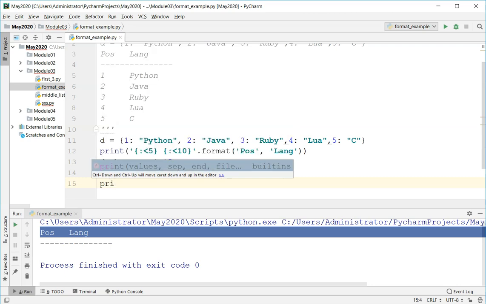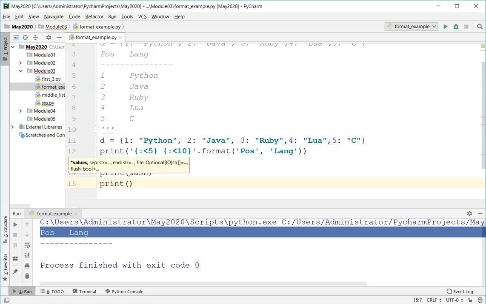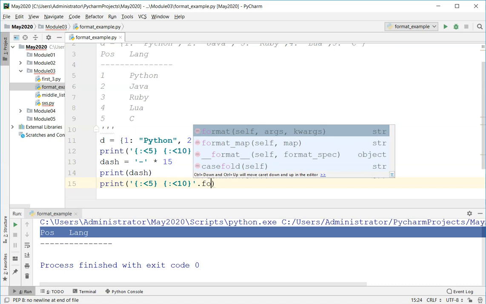So I'm going to say print, and then since I'm going to use the same format, I'm going to recommend you guys to do the following. I'm just going to use this one because I want to use the same alignment. Okay, this is what's going to be in my string. Okay, I want to be aligned the same way. Okay, then I'm going to say format.